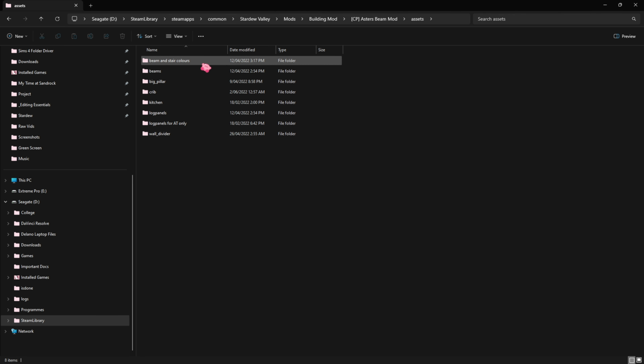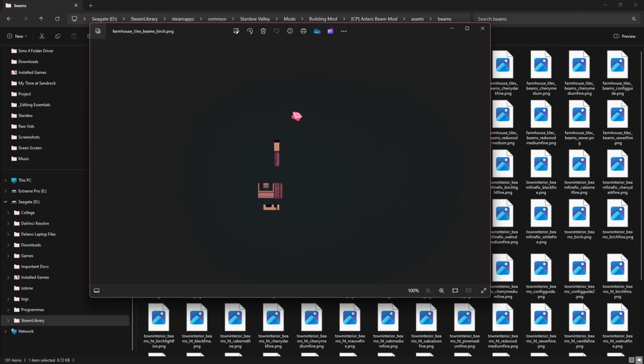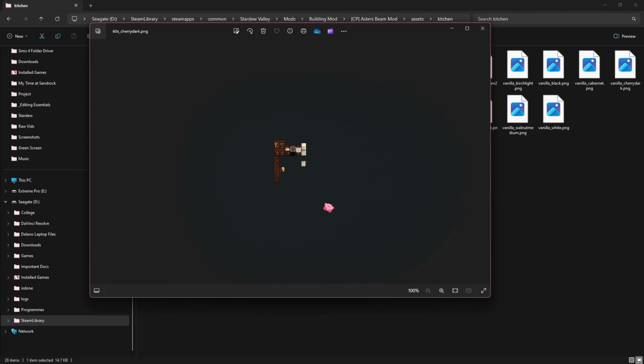So you see it has beam and stairs, beams, big pillar, crib, kitchen, log panel. So you match what you see in the config. You have all the different colors that you can change them to, and different textures as well, which is really, really handy. Basically, you come into the folder, into assets, and look at the pictures.